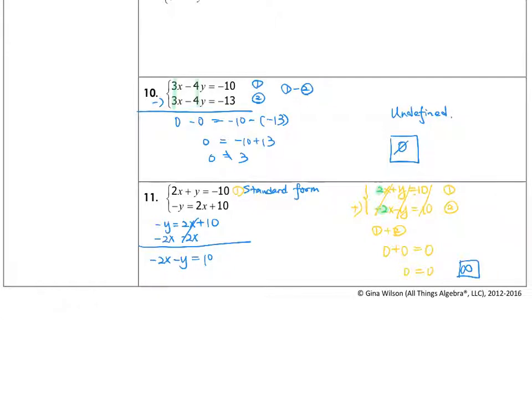Okay? So again, just a quick review. If you solve the equation to the point that you have a true statement, 0 equals 0, no matter what x, y is, that's when you have the answer as infinity. But if you solve the equation to come up with a false statement, that's when you have an undefined answer, meaning these two lines are probably parallel. They don't have any intersections with each other.